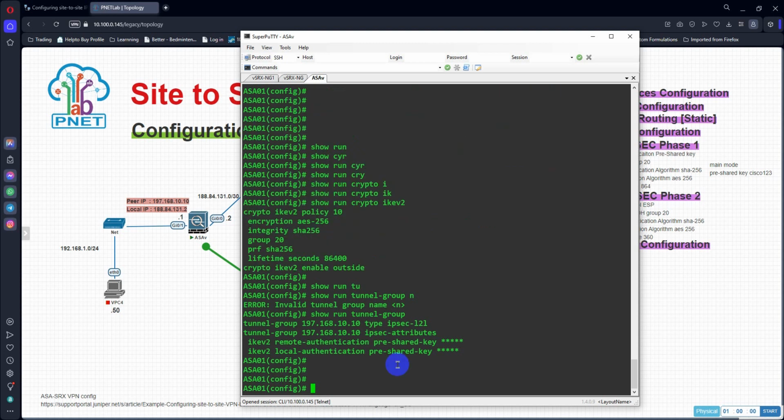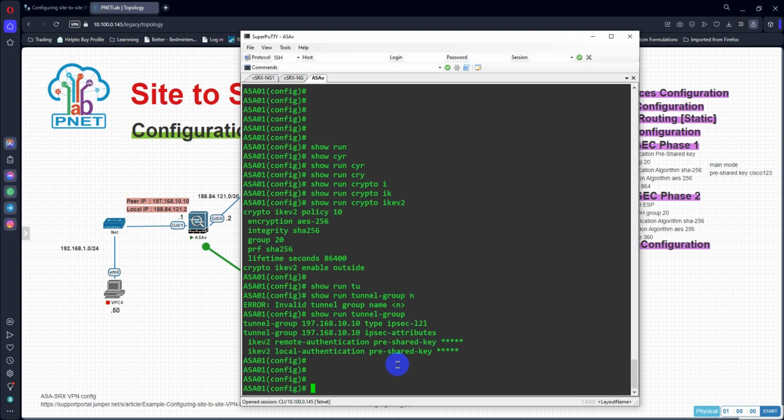All right, so we have configured policy and tunnel group. So more or less this completes our phase 1. Now we're going to configure phase 2, where we're going to define the IPsec proposal and then finally the crypto map.